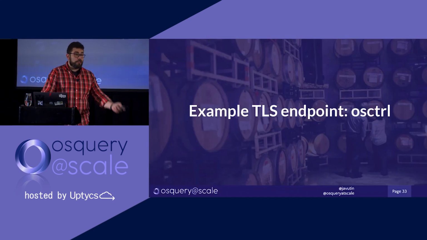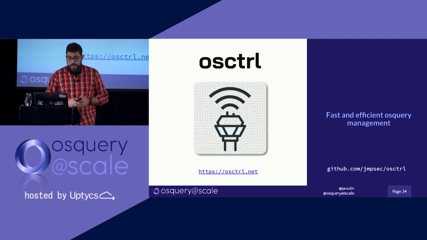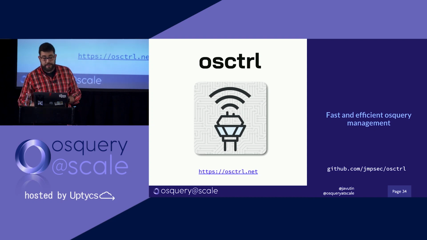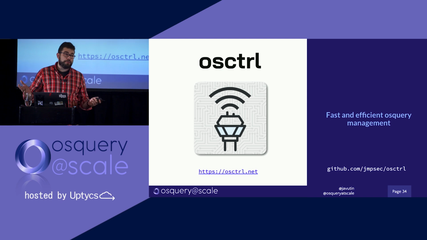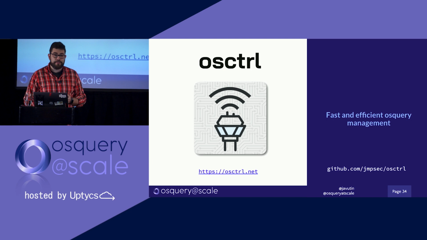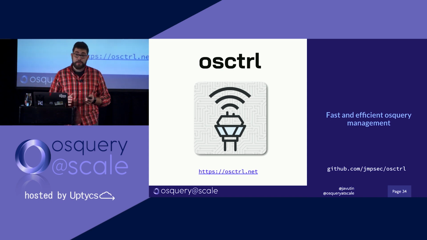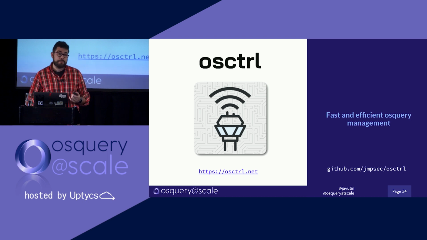Now, we talk about implementation, we talk about infrastructure. I'm going to show you guys a little bit about the TLS endpoint that I built. It's purely open source. Its name is osctrl. You can find it in GitHub. If you want to use it, feel free to do it. I've deployed this successfully in a couple of companies running several thousand hosts, and it has been working well. It scales pretty well. I'm not doing the proper cloud auto-scaling thing, so that's what I was talking about.